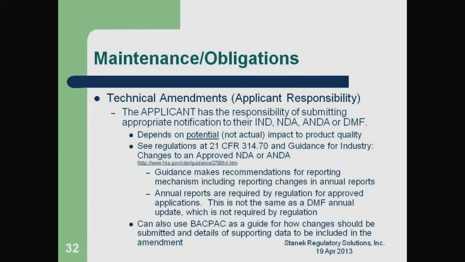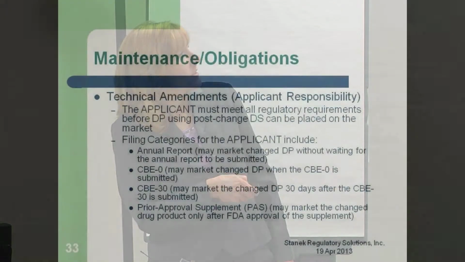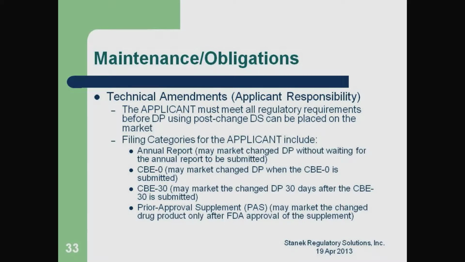If it's not still posted on the FDA website, I do have copies. I use it a lot, even though it's not official, because at one point in time, it was what they were thinking of what they would require. So I do use it as a reference. And I did go through this a little bit. Again, the applicant may have additional regulatory responsibilities than what you have. Again, as a DMF holder, you submit your amendment, you can ship the material, but you need that relationship with your applicant to make sure that they don't put something on the market that shouldn't be on the market yet.